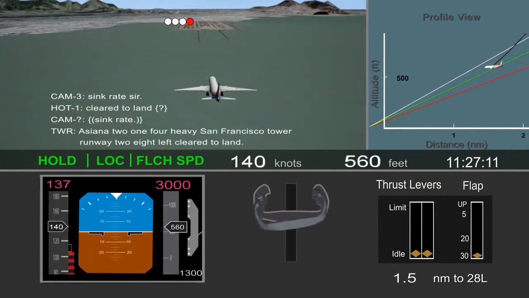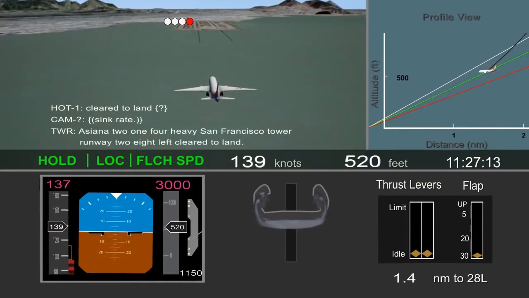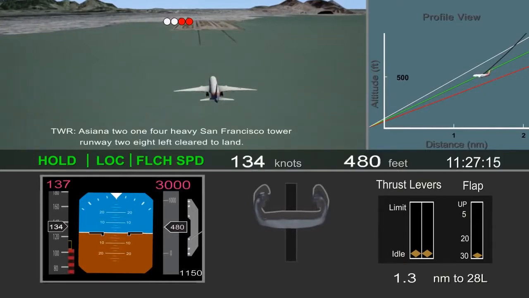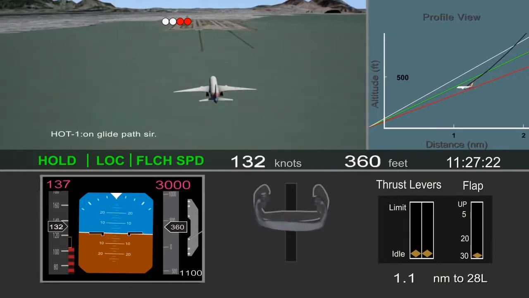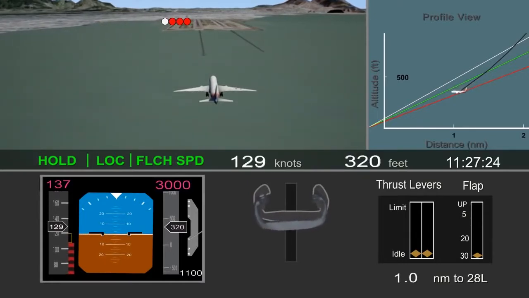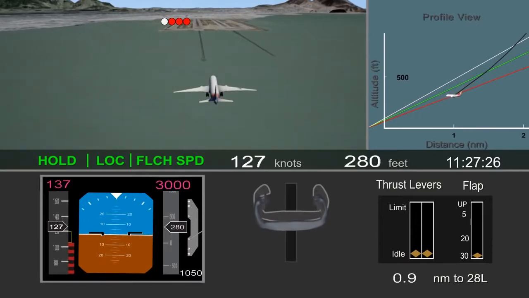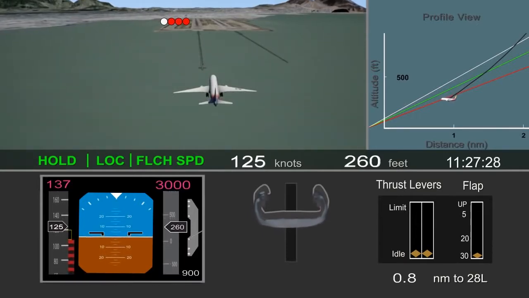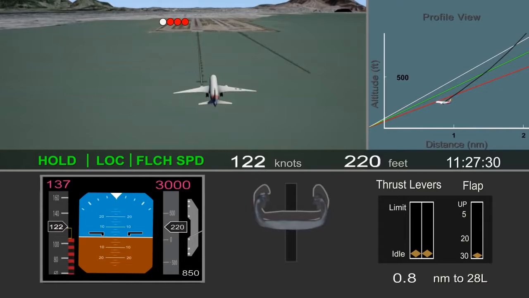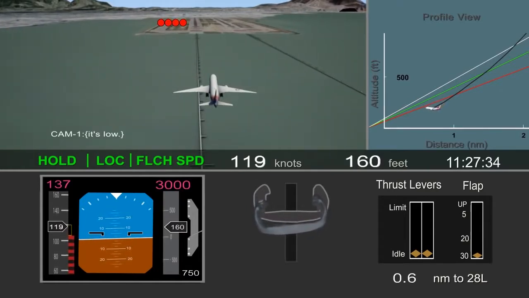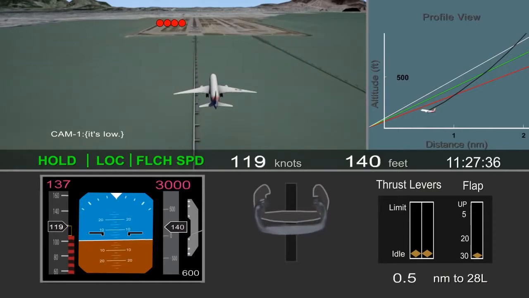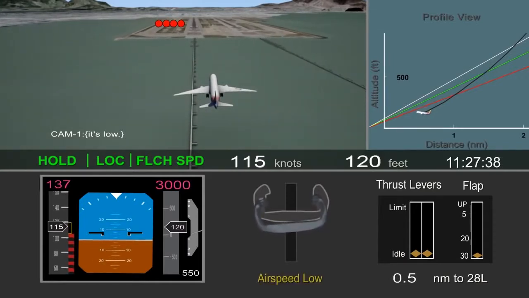About 1.4 miles from the runway, the airplane descended through the desired glide path and slowed through the target approach speed. The pitch attitude steadily increased as the pilot pulled back on the column in an effort to maintain the glide path. The airplane was well below glide path, and airspeed was 15 knots below the desired approach speed and rapidly dropping. 11 seconds before impact, an audible alert sounded because the airspeed was too low.